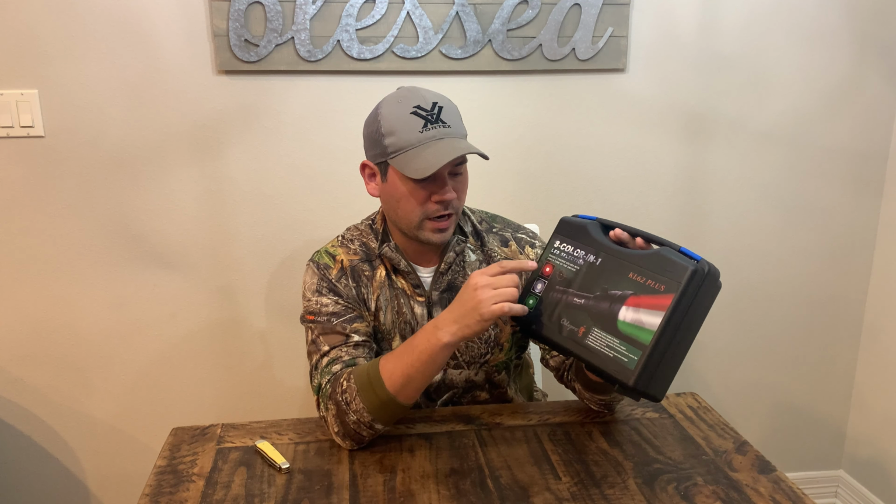And here's the light itself. So the way it's set up now, you've got the push button on the back, so if you want to turn it on, you can push that button. It's pretty neat because you've got the red, white, or green, so all you would have to do to change that color would just be rotate this, which is kind of hard to do with one hand, but I can show you that here in a minute. I'll put it back on the stand and show you that. And then it also has an adjustable zoom on here, so you can get that beam and just bring it in real tight or wide, whatever you're looking to do.